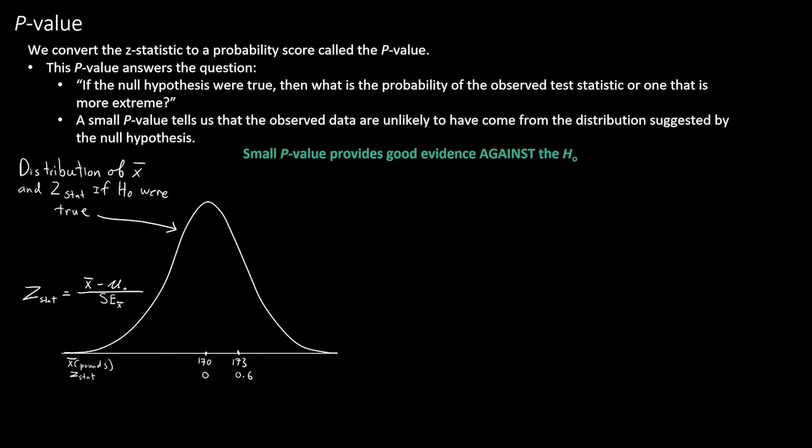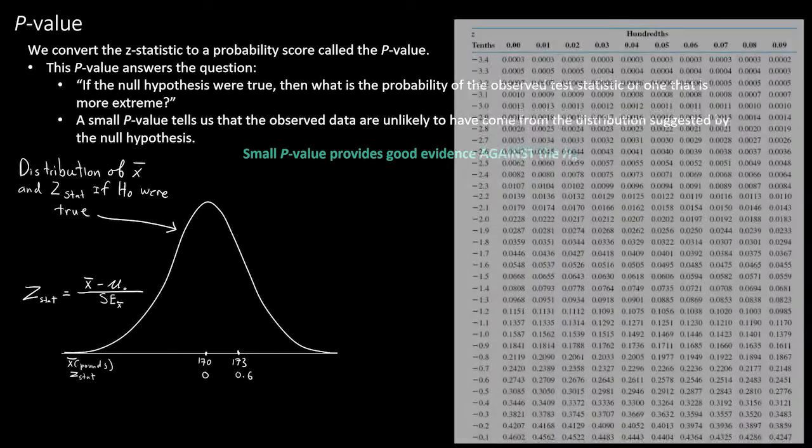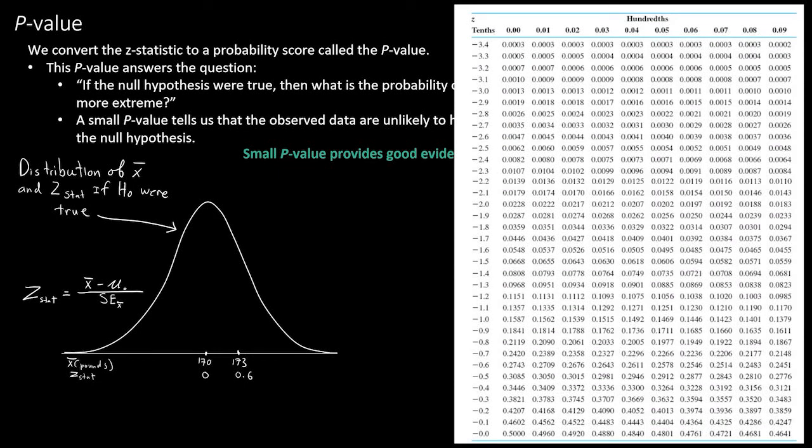For z-stats, p-values correspond to the area under the curve of the standard normal distribution. To convert our z-stat to a p-value, we can consult what's called a standard normal table, which looks like this. This was generated by using the normal distribution function in Excel. We look at our z-score, which for 173 is 0.6, and go down to find 0.6. It's negative 0.6, because we're looking at the area to the right of our z-score. And it's going to be the 0.00 column, since there's no value after the 0.6. So we go down that, and we come to a p-value of 0.2743. Let's go ahead and write that down.